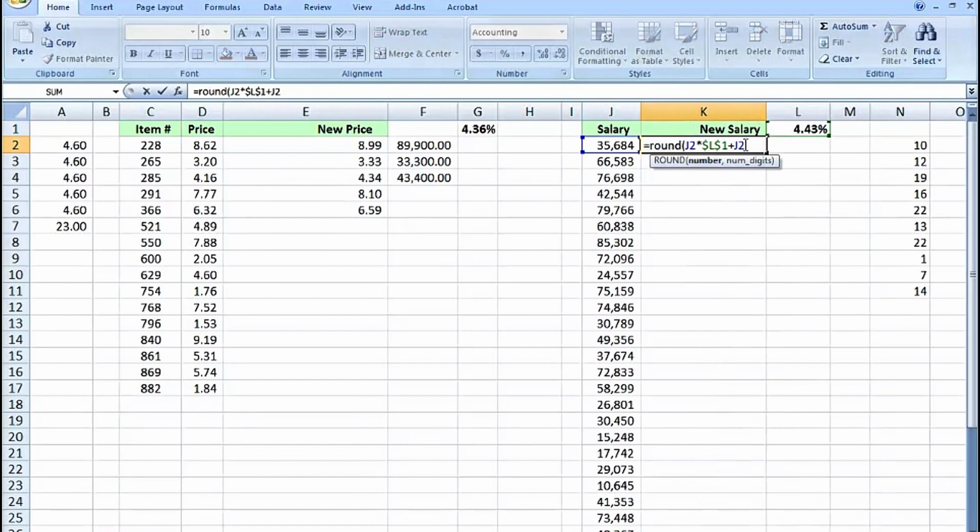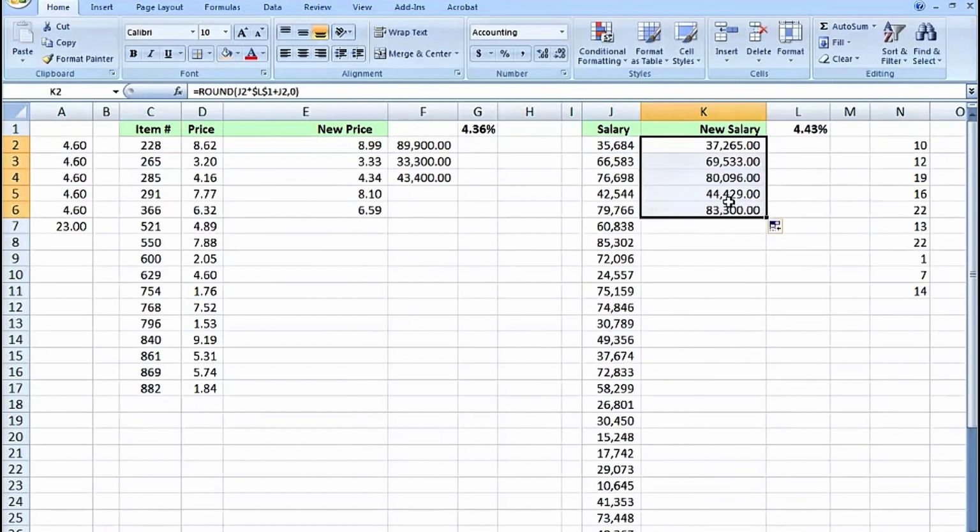So 0 is the number of decimal places, comma 0. And we see all these would end that way. And you probably wouldn't be displaying the pennies, but you certainly could. And here too, a round up, round down might make sense. But here's another angle too that you might not have thought of. And I have seen this in some organizations, just for ease of use and manipulation, all salaries are to end in a multiple of 100. So in adjusting these salaries, maybe we'll just change into the nearest 100, and that would be -2, 2 places to the left of the decimal. And so dragging down, where's that one going to go?